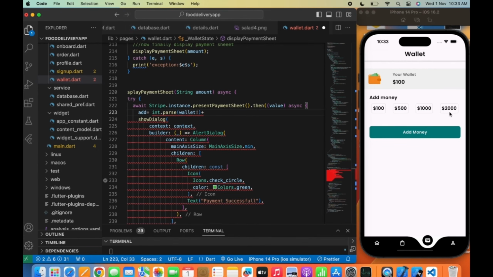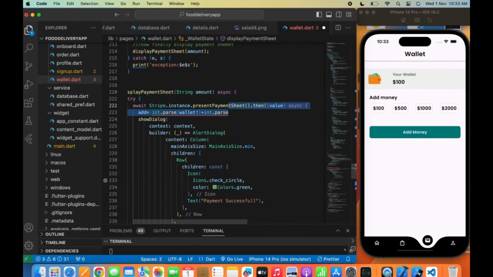So we'll use add, and we'll use int.parse because, as I have shown you, we are saving the wallet in the form of a string. So to add two integers, we need to parse the string to an integer.